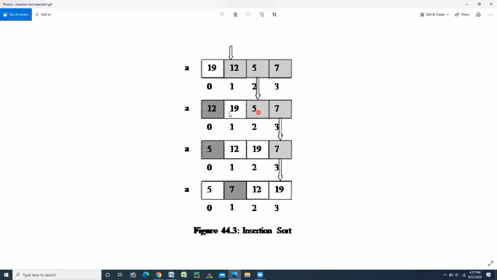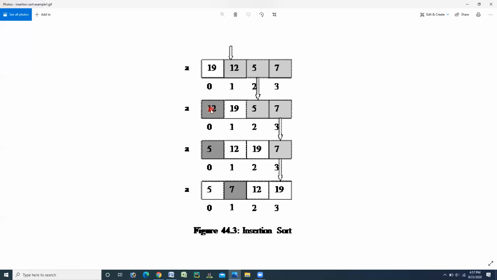It means these two will interchange their positions. 5 comes this side, 19 comes this side. 5 has occupied position 1. Now it will not stop here until it reaches its correct position. Again the comparison takes place. Is a of 1 less than a of 0? It means, is 5 less than 12?